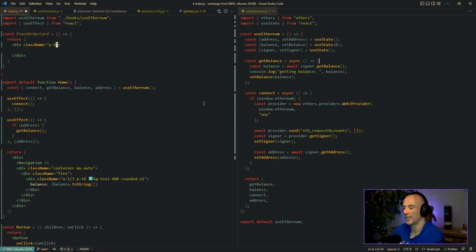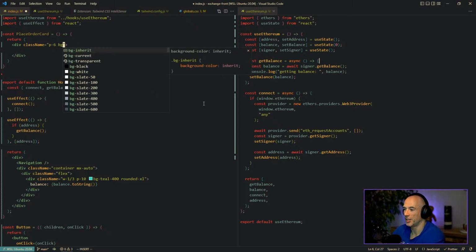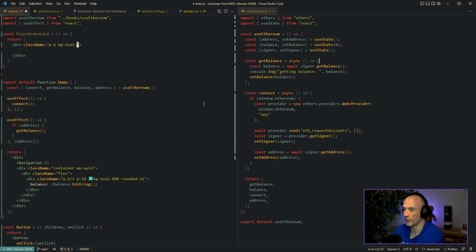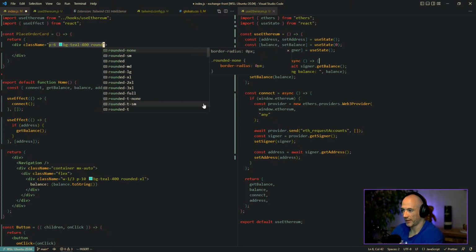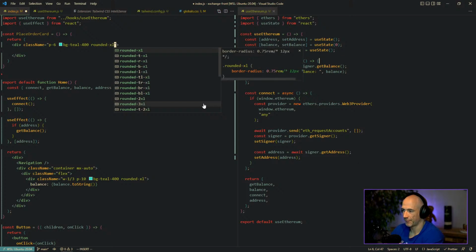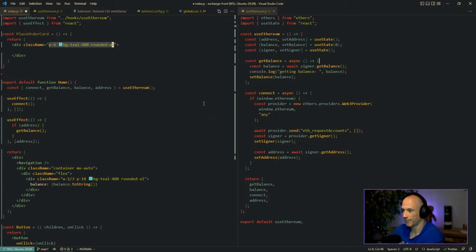Maybe 8 even. 6, I think. We're gonna say the BG is going to be this teal 400. I'm rocking that. I'm loving it. We're gonna say rounded XL. Maybe text white. I don't know.